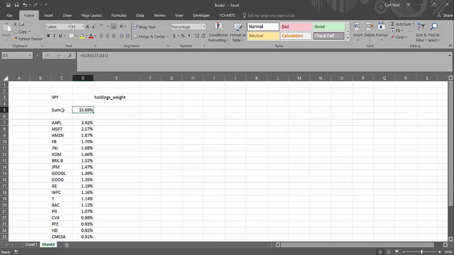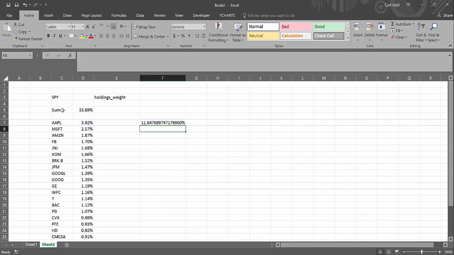So now that we know the percentage that we're analyzing, we can then reweight these percentages to add up to essentially 100%. So then we can take a true weighted average of the top 25 holdings. And how to do that is you're just going to want to go into a different column, simply reference the individual weight for the security, and then divide that by the sum of the top 25 holding weight.